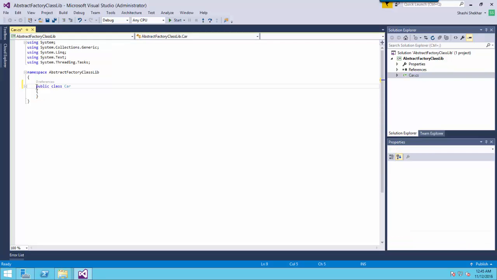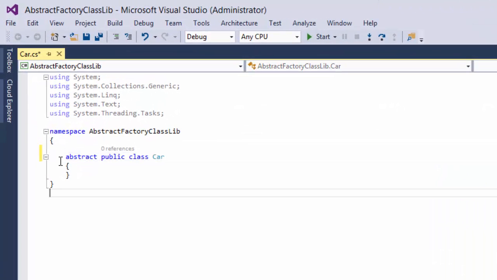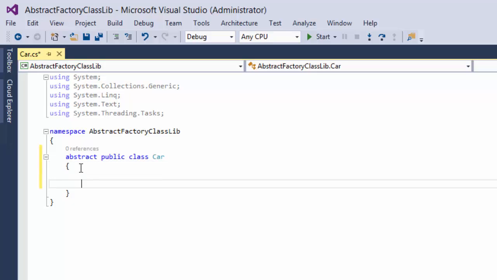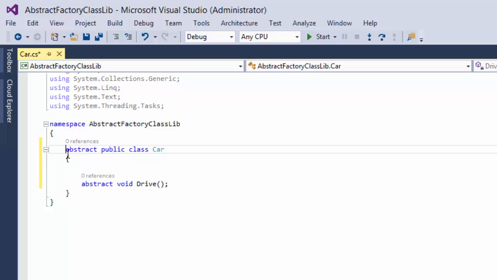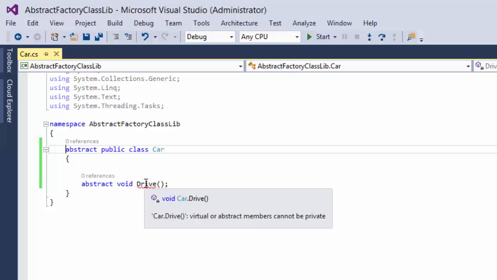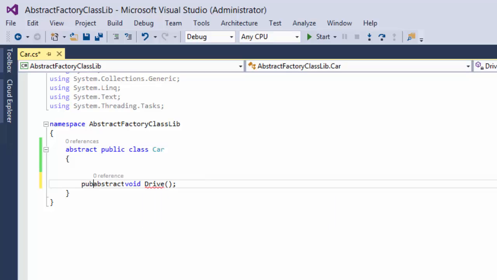And this is going to be an abstract class, and it's going to have an abstract method called Drive. So, abstract void Drive. Of course this has to be public.